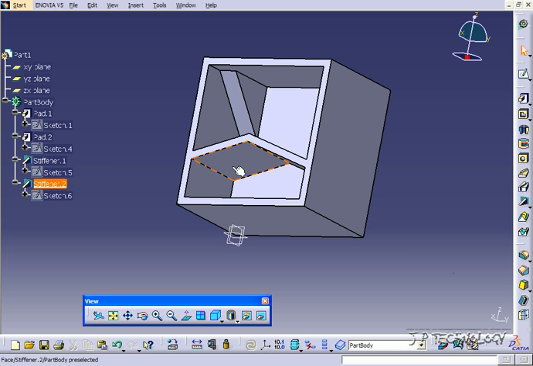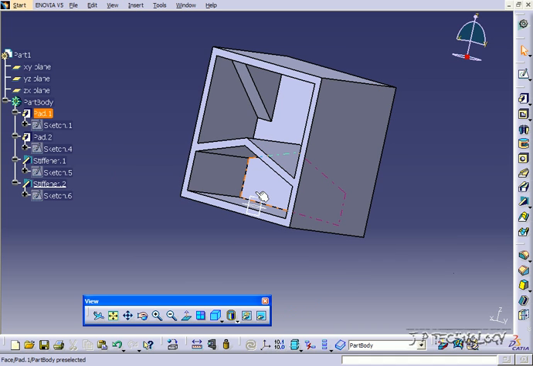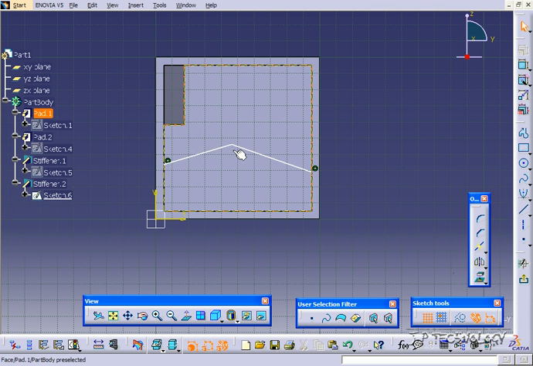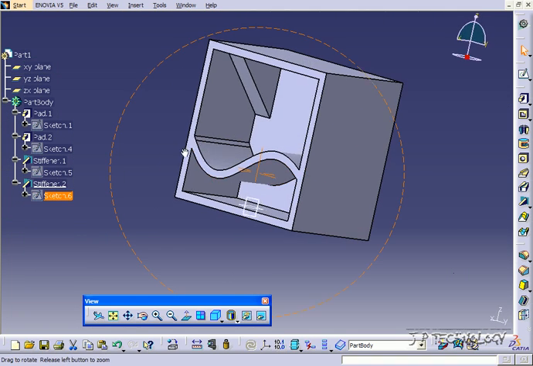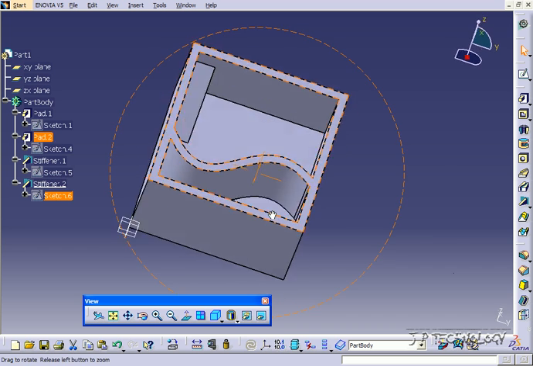So what the stiffener does is we're allowed to just use one sketch line, and you're able to create kind of like a stiffener inside the part that adds like ribs and whatnot. Now we're going to make one more from here. So let's just double click on the sketch and let's delete these lines and let's just try to make an organic one. So we'll use the spline and just make one with a few curves. And we'll go back up and we've created a stiffener with those curves.